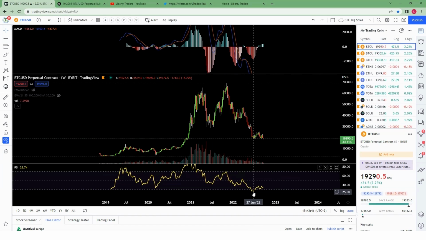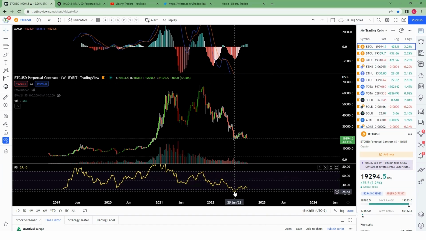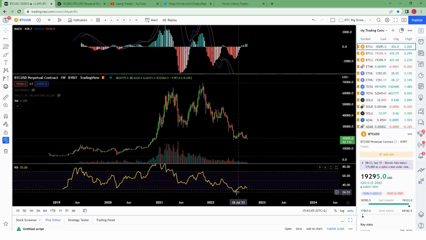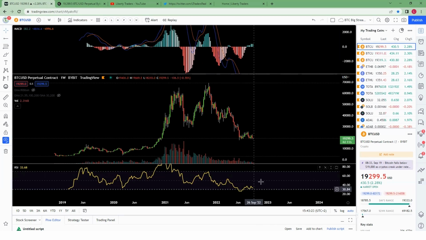We can see on the weekly it's coming to the oversold area, the end of June, with this low that was put in. Currently we're hovering above the 30 on the RSI. If we actually do take these lows, then we will be having bullish divergences on the RSI, because we won't be going that low to take this low on the RSI. So we can definitely monitor that, and then we just need to spend quite a bit of time hovering around areas. If we do drop, like I've mentioned in previous streams, I'll be looking at that 16,000 area, and if we can go a bit further now. That's currently what it's looking like on the weekly.